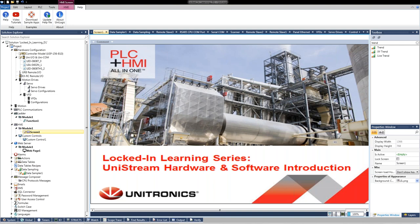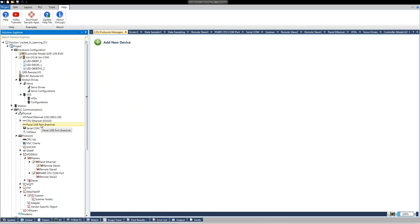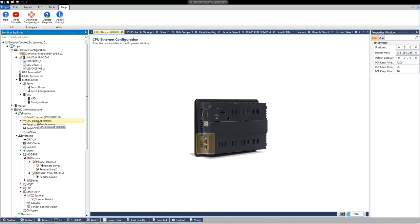The two IP addresses, panel versus CPU. So this segregates the network communications. When we talked earlier about adding a custom protocol using Message Composer, this is something that would be used over the CPU Ethernet. So Message Composer and the protocol Ethernet IP are both going to be over the CPU Ethernet. Basically everything else is going to be over the panel Ethernet.